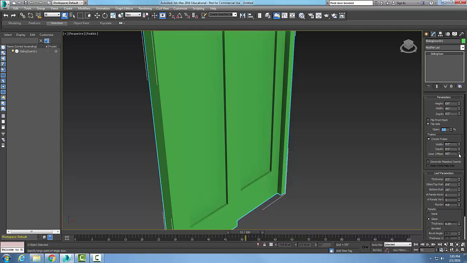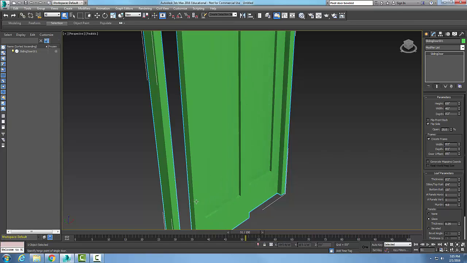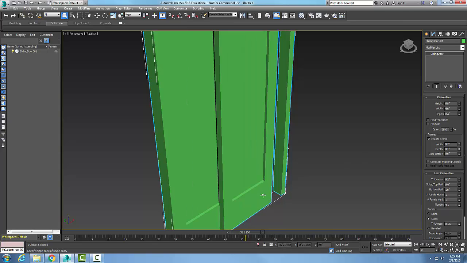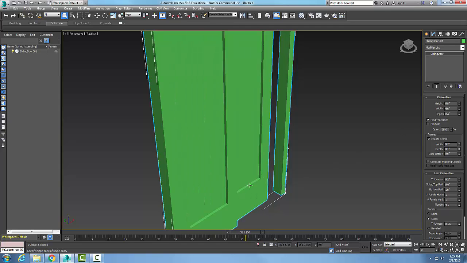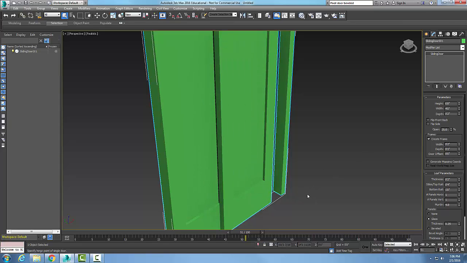So if I want the door to be 25% open here, you can see that this is my sliding side right here. And this is the fixed side. So when I flip the sides, now this is the open. If I flip front to back, now this is parked in the front and the slider's in the back. Typically we want the slider in the front, right? And do we want it at 50%, for example? 50% open.